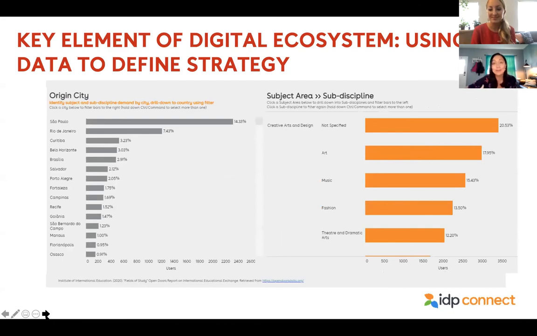So obviously Brazil is a very large market. So I wanted to also figure out what are the best cities that I may want to focus on. So Sao Paulo, Rio de Janeiro, just looking even at those 2 cities, that's over 20% of the students from those 2 areas. So I then put together a strategy that was focusing on Brazilian students specifically in these cities. And then on the right-hand side, it gives you a bit more information on the specific programs of interest. So it's really taking the data that you have available and piecing it all together to help define a strategy.